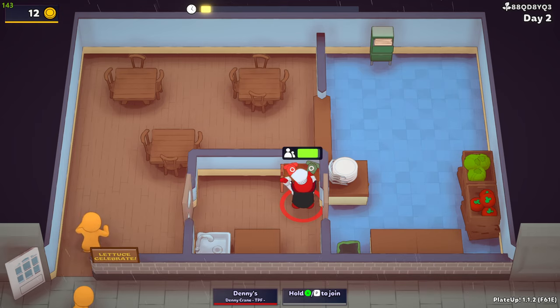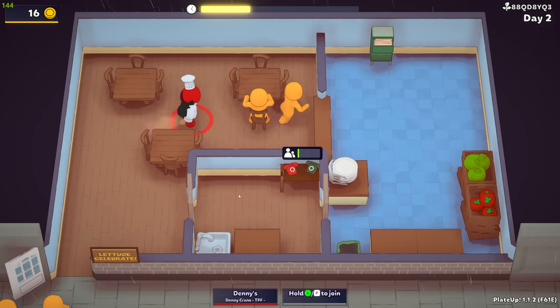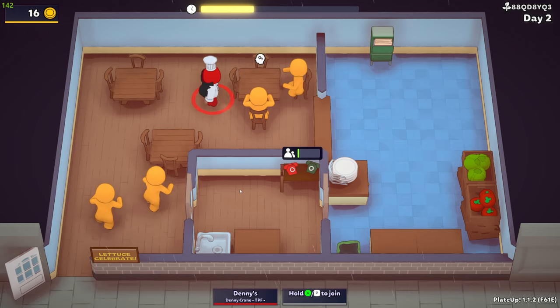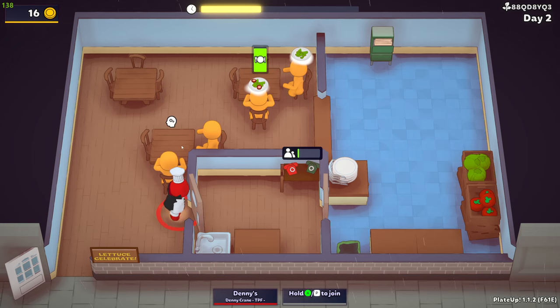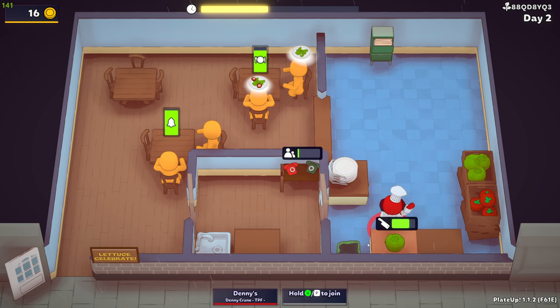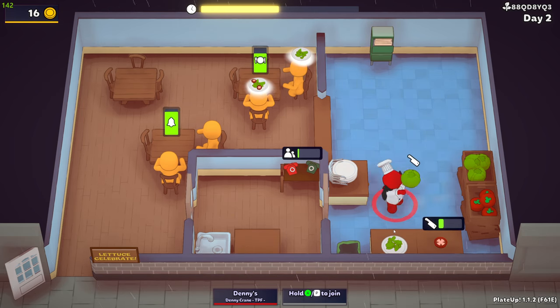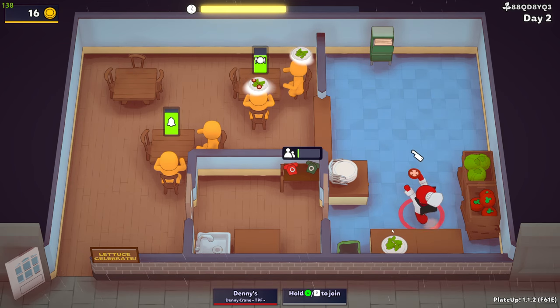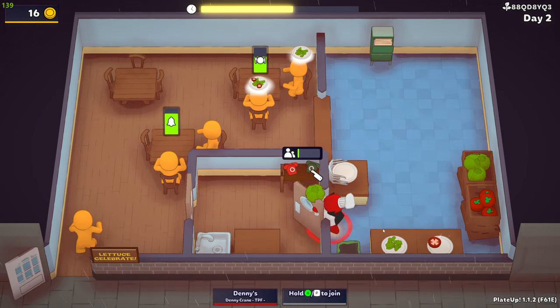How does this work? What the hell? Oh my goodness, I think I made a terrible mistake. Alright, you guys will have to wait. Alright, chop chop chop. And chop chop chop. No. Oh my goodness.